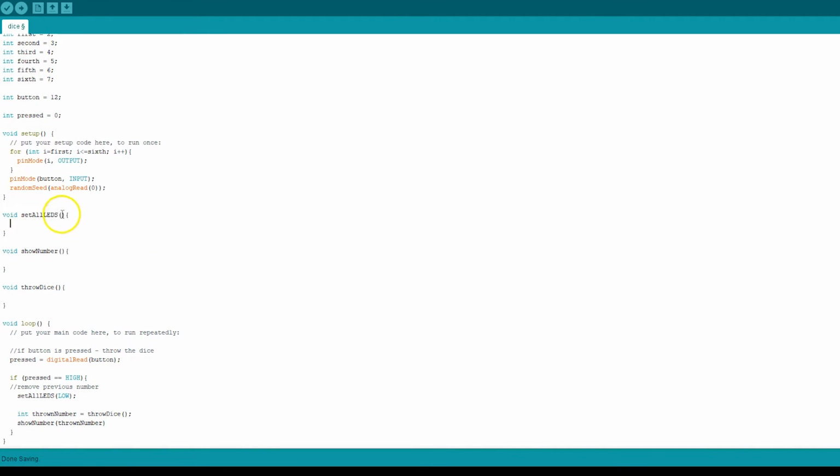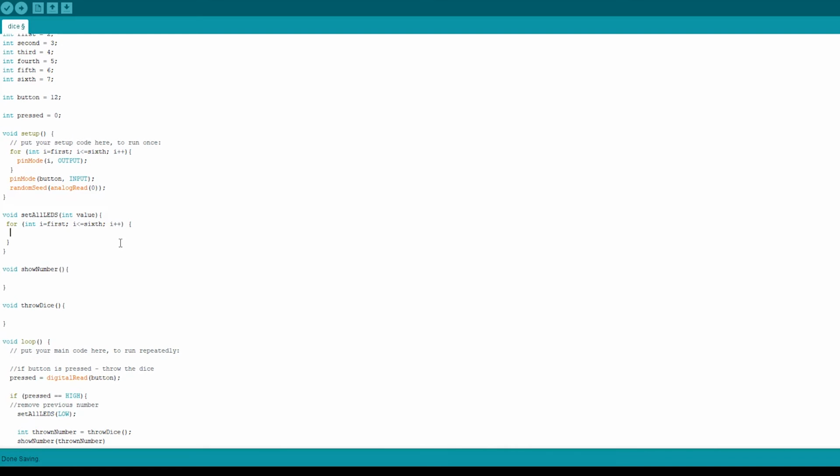So we need to set all LEDs to whatever. Since right here it's requesting, see how I put in the brackets here, low? We want to make sure that we are grabbing that as an int value. We can really type value or anything that we want there, but we're just going to use value. And we're going to do another one of these for loops: int i equals first, and then we're going to go through all of our LEDs again, until sixth, and then i plus plus.